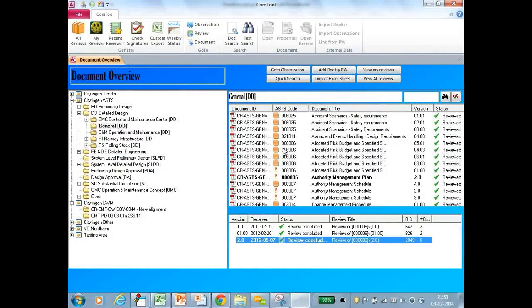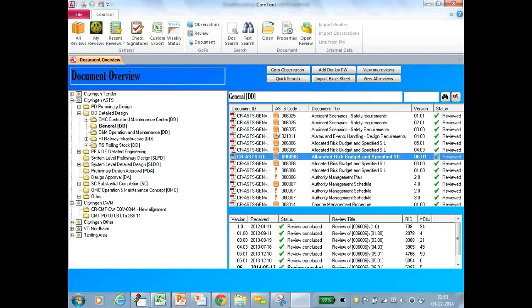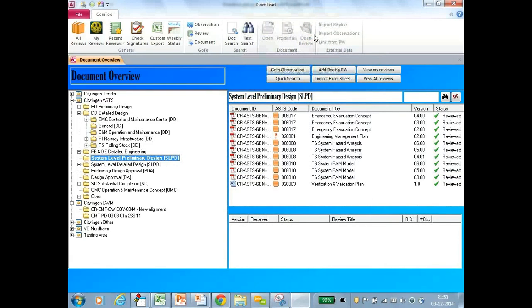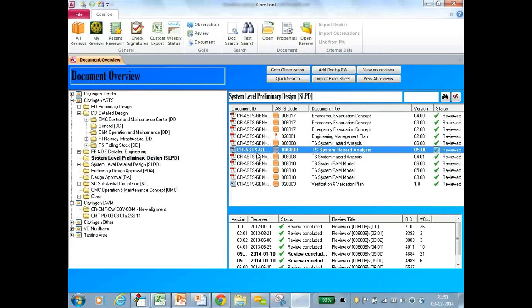Okay, so as I click in this field, as I select a document, these three buttons are available: open the document, view the document properties, open the review of that document. If I click anywhere else, these buttons get disabled. You could also make them invisible, but I find that gives a lot of clutter with buttons appearing and disappearing out of nowhere. I find that enabling or disabling them seems to give a better visual representation without as much jumpiness to it. So let's go see how all this is done.